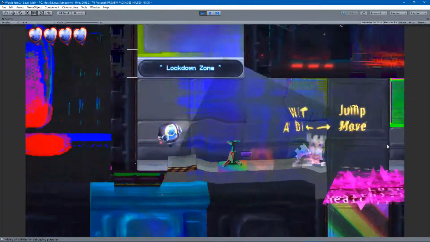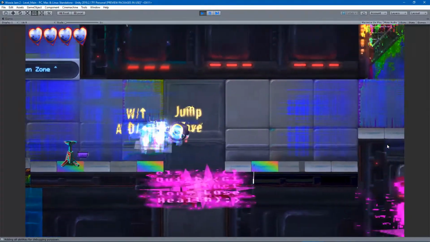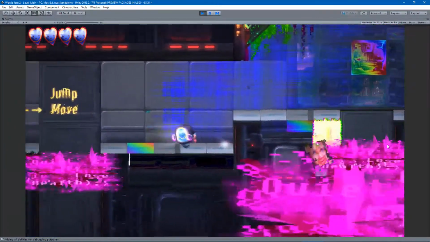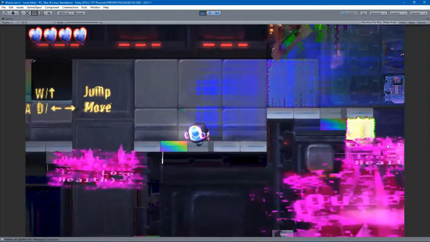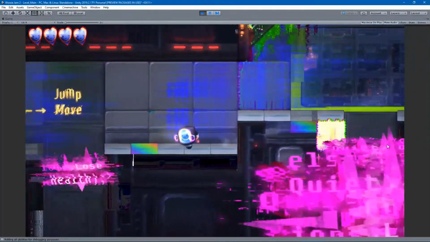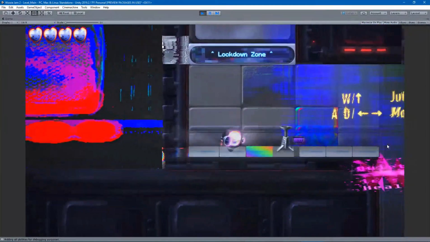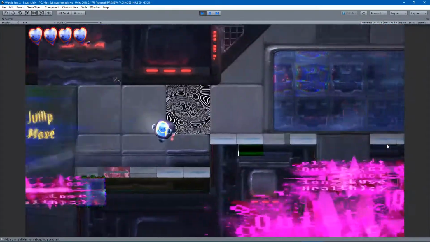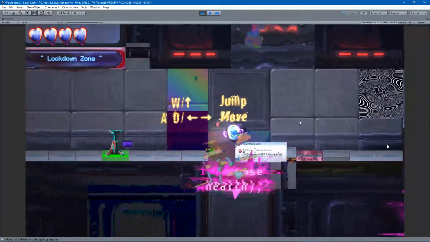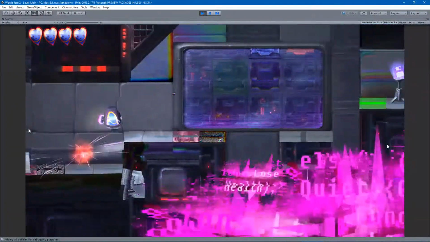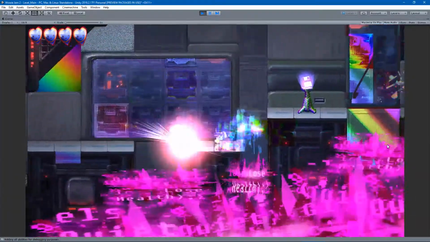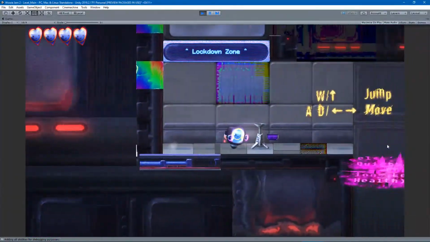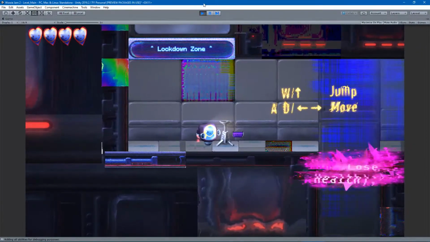I think I know what that is. That's something with the distortion, I think. Here it works. See, like here it just distorts the environment a little bit. But if you're over here, it does that square. Okay, that's something for later to figure out. Something I just noticed. Curious. Anyway, that's for later.